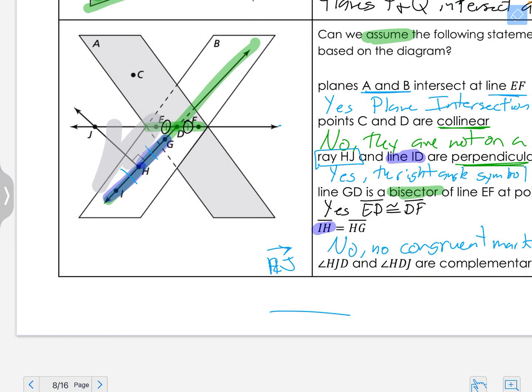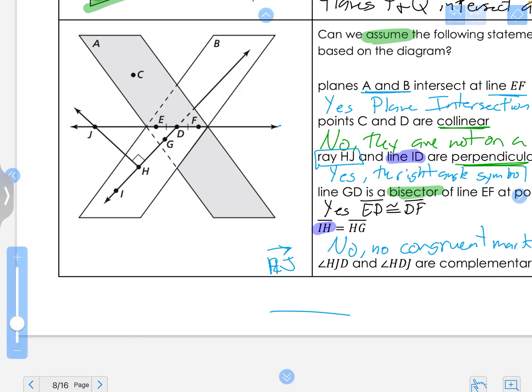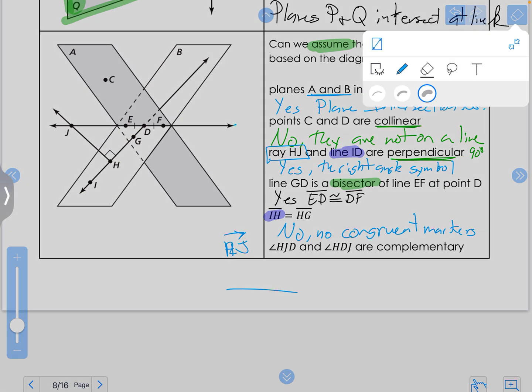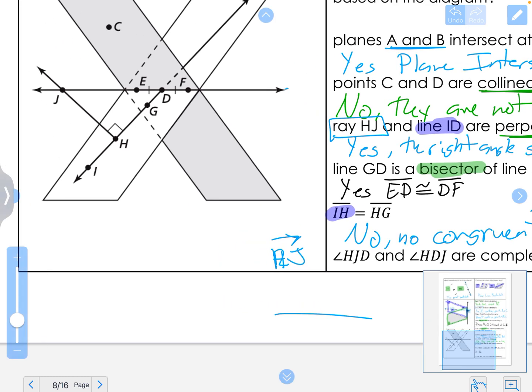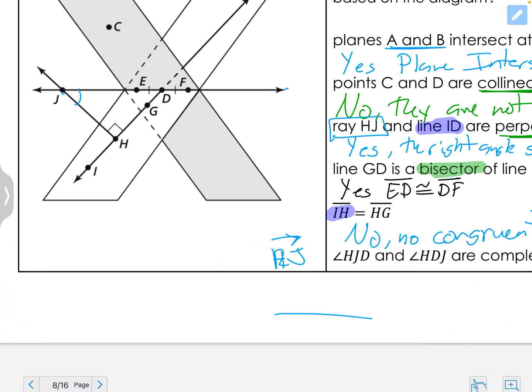And this is kind of the part of geometry where it becomes one big puzzle, and it depends on the information that you know, what you can prove and what you can solve. So here we're looking at angle HJD. So H, I'm going to trace it to J, to D. So we're going to talk about that angle there, and HDJ, we're going to talk about that angle there.